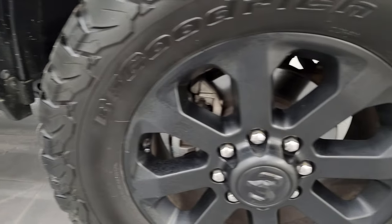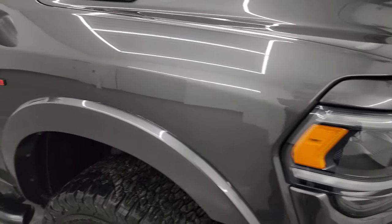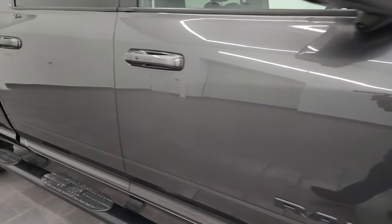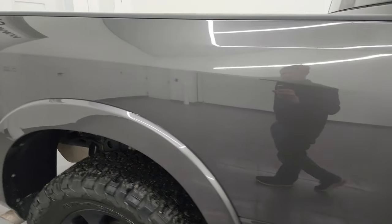The passenger side front fender is absolutely perfect. Passenger side front wheel — no major scuffs or scrapes on there. Granite Crystal Metallic has a lot of metal flake, one of my favorite colors on the Rams — lots of blues and purples in there, of course with the silver and gray. Really good looking color. As you go down this side of this 2020 Ram 2500, take note of how clean the body is and how reflective and mirror-like that paint is.